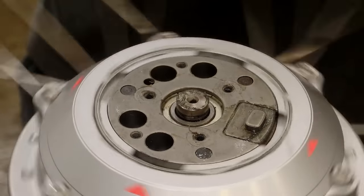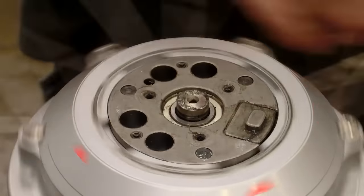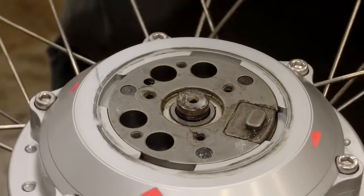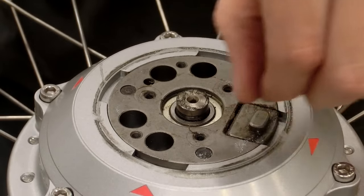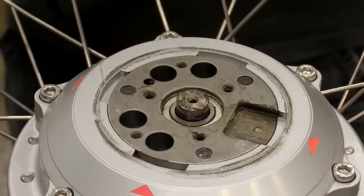Modify this to be a little easier. Are you saying modifying the switch? Yeah, modify this mechanism to where you could turn it on and off on the fly if you wanted to or whatever.